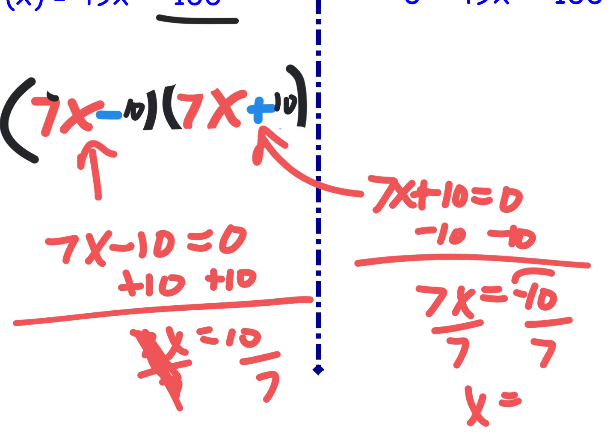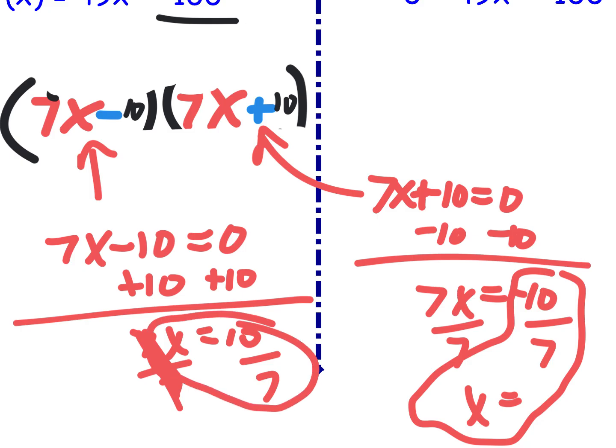-10/7. There's your two answers. You set them equal to 0 and you solve little equations. You already had a test on this. In math, you can't just forget the old test. That's one of the hardest things about math. You take one unit that kicks your butt, and then it's just going to keep coming back and kicking your butt until you figure it out.